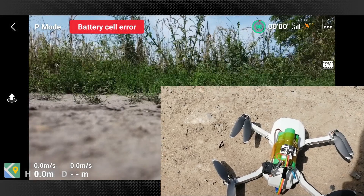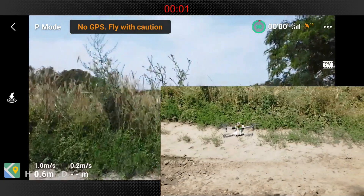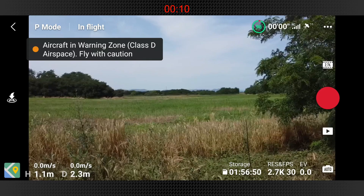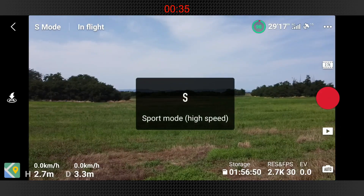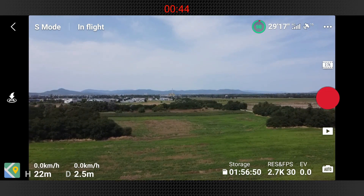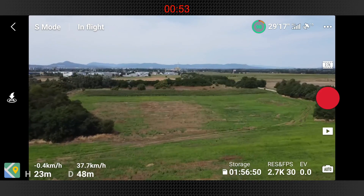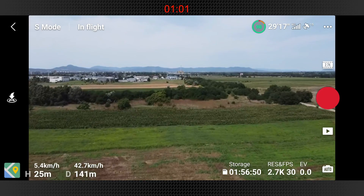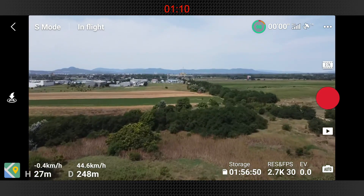So I'm outside. Many of you have asked me to go out and test things, and we wanted to test the full speed or maximum speed with this mod. Now you see some oscillation happening here, but then it settles down. As far as the power of the drone, it is much more than it was before with this 12 volts. The fine adjustments are a little bit exaggerated — that's why this oscillation happened. Plus the center of gravity of the drone is severely changed by having three 18650 cells on top of the drone and nothing inside. But it settles down. Now I'm in sport mode and I'm pushing it.